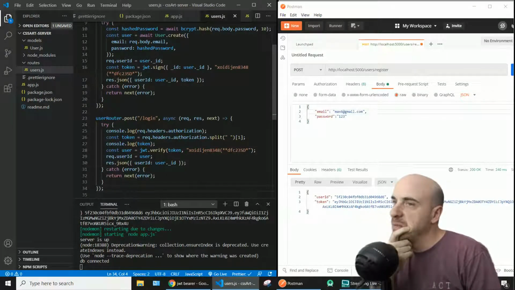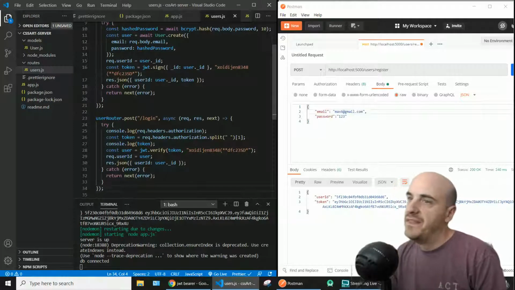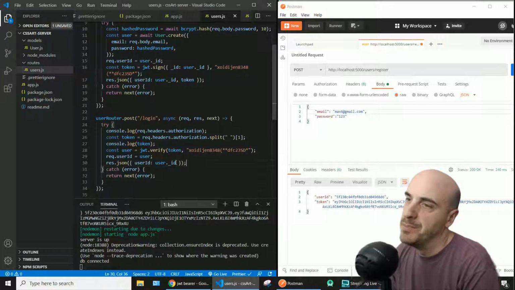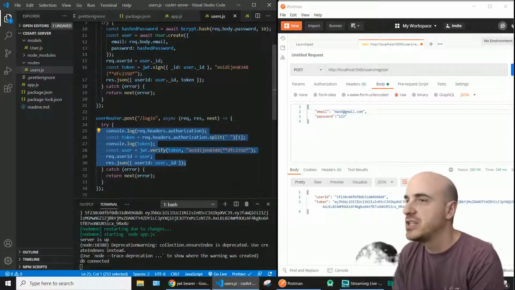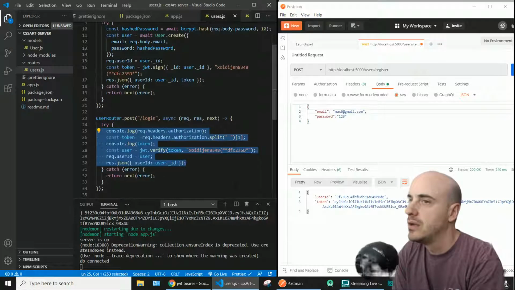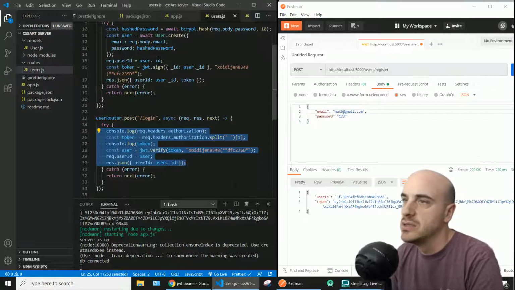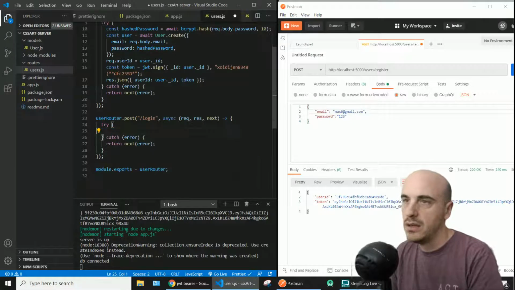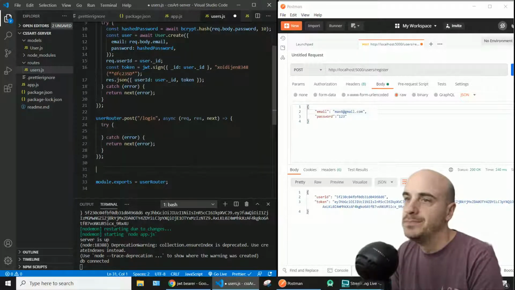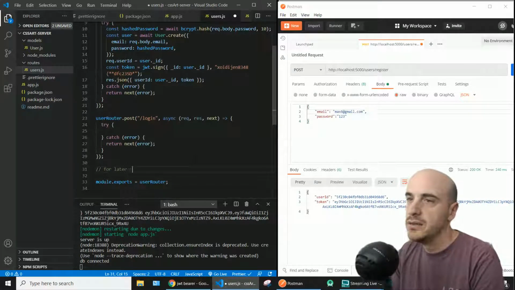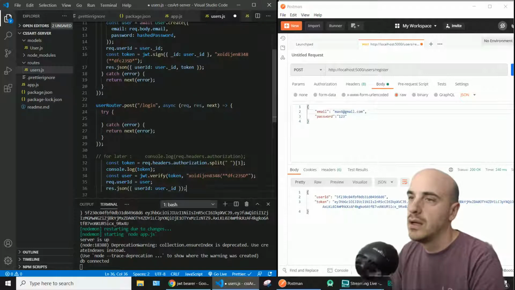For the login, this code is going to be great for an authorization when they already have a token. So we can actually use this code and set it aside and call it like, for later.